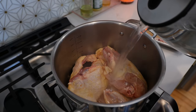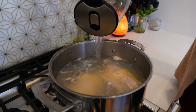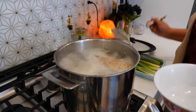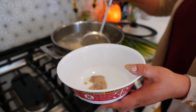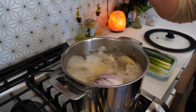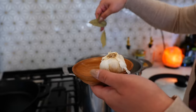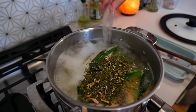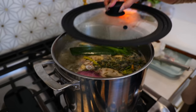Add 11 cups of water and continue to boil on a high heat for 15 minutes, and then you wanna remove the impurities. Once you remove the impurities, you're going to add half a purple onion, 3 green onions, 1 leek, 3 bay leaves, half a garlic bulb, epazote, and 1.5 tablespoons of salt. And you're going to continue to cook on a medium heat for another hour and a half.